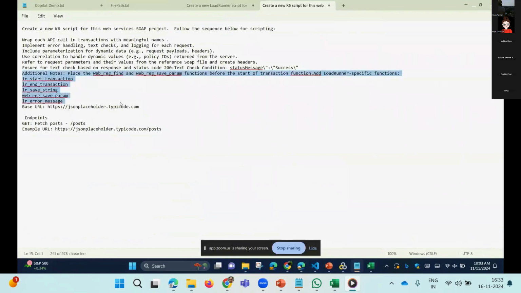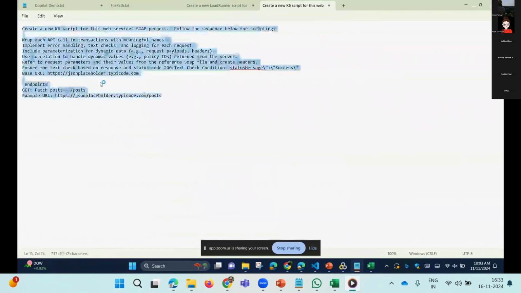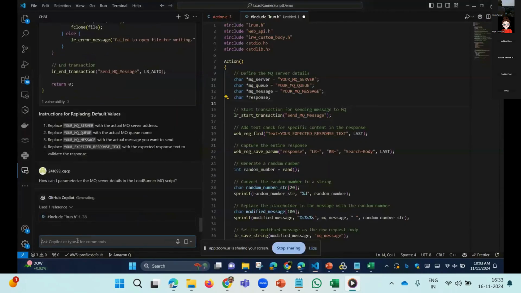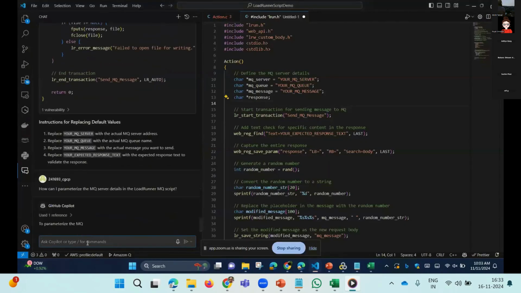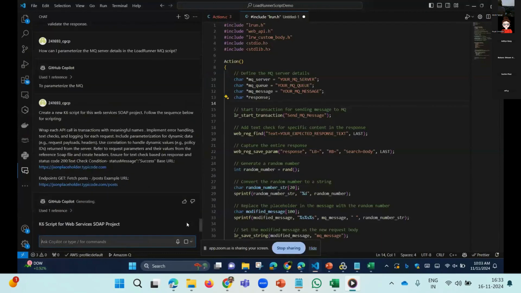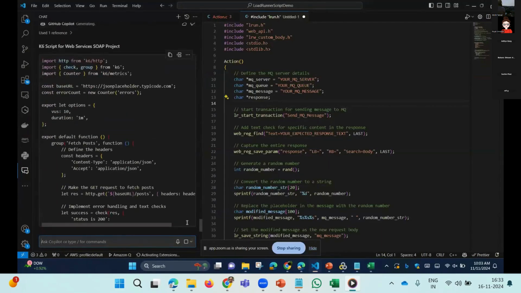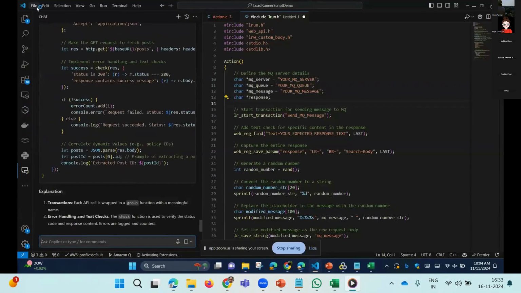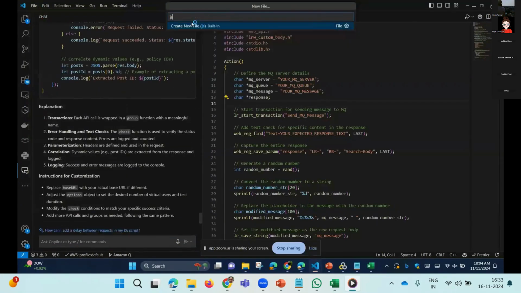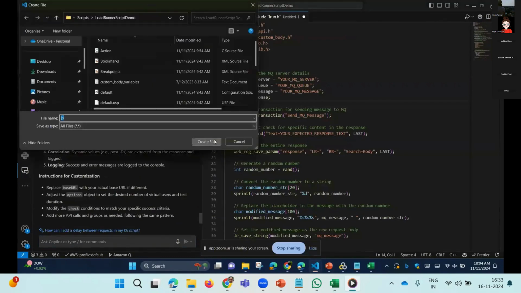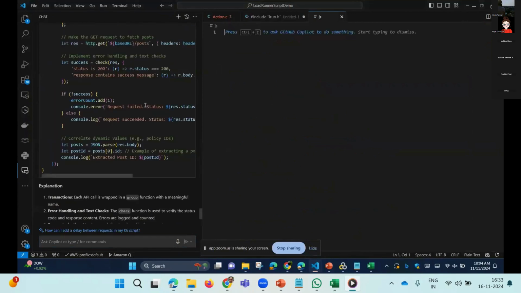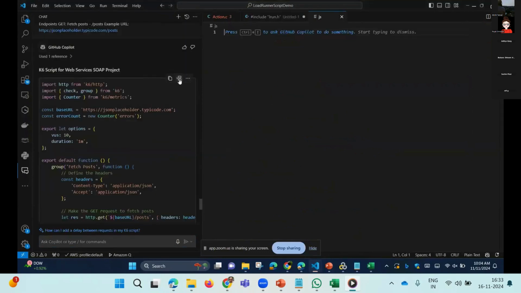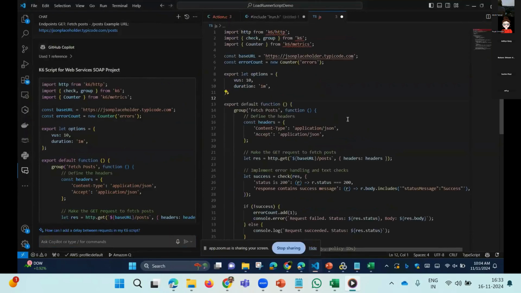I'm going to remove the LoadRunner specific syntax. Okay, so this is the equivalent script of what we did so far in LoadRunner, now in K6.